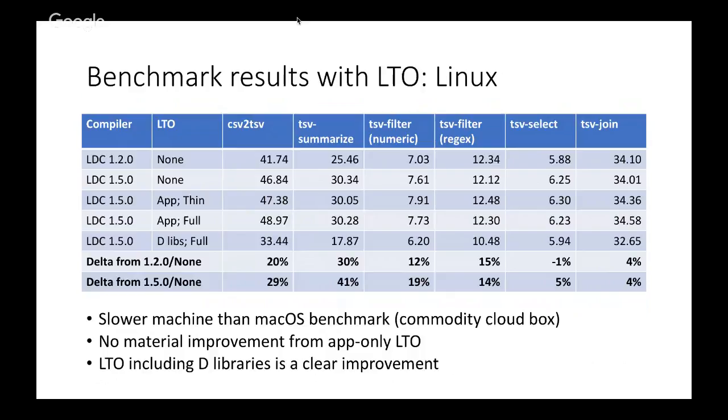Well, you notice that I am reporting the delta from 1.2, which is, I think, both the delta from 1.2 and the delta from 1.5 in both of these benchmarks. So the last two, that's what the last two numbers are. That's me trying to be the data scientist and not the marketing guy. The marketing guy wouldn't have told you about 1.2 and would have just said, LDC is really fast, here's 1.5. But I'm a data scientist and I'm supposed to try and do objective evaluations.